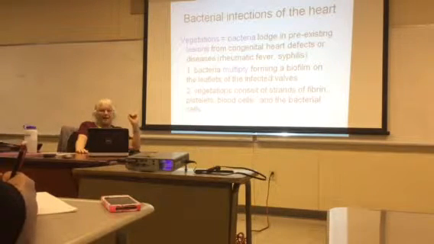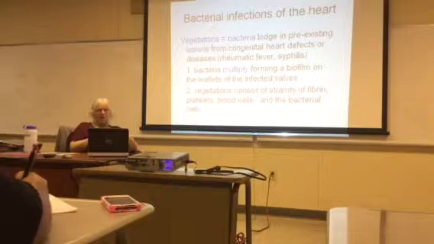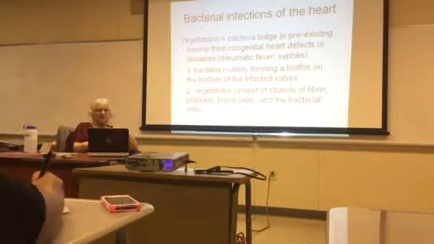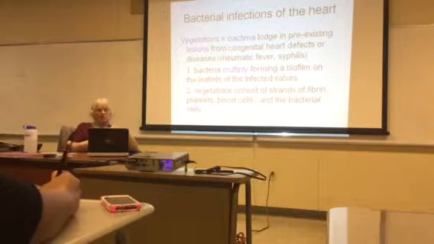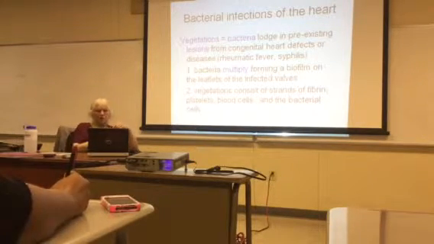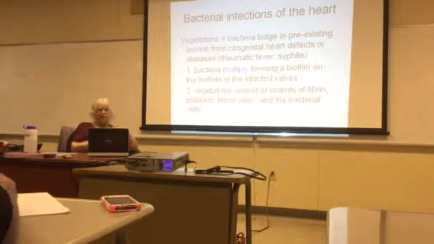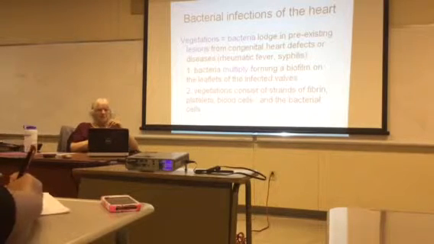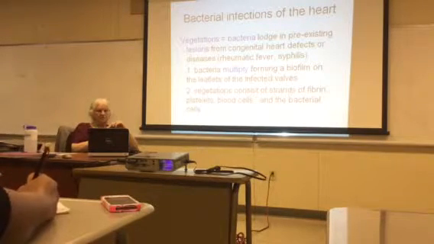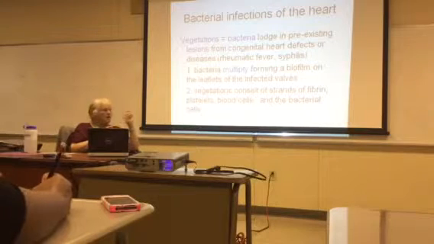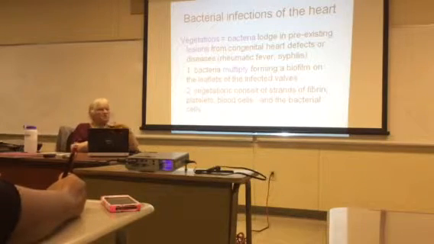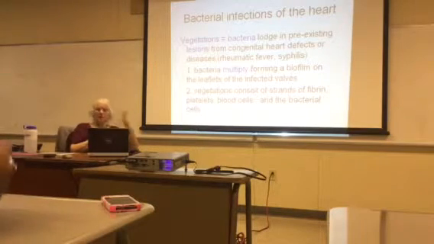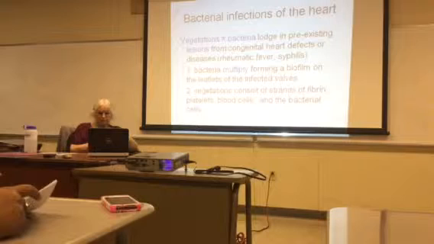Vegetations are when bacteria lodge in pre-existing lesions from a congenital heart defect or a disease such as rheumatic fever or syphilis, those affect the heart. Bacteria multiplying form a biofilm on the leaflets of the infected valves. And the vegetations then, I have a picture of it that you can see. Vegetations then consist of strands of fibrin, platelets, blood cells, and the actual bacterial cell as well.